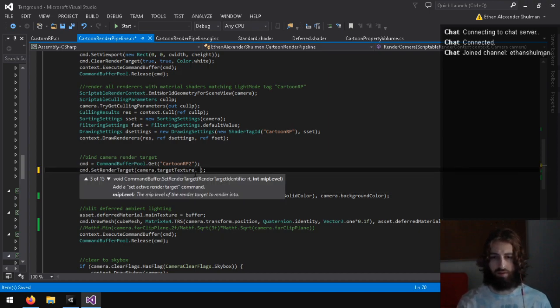I wonder if it literally has no depth buffer unless I assign a depth buffer.